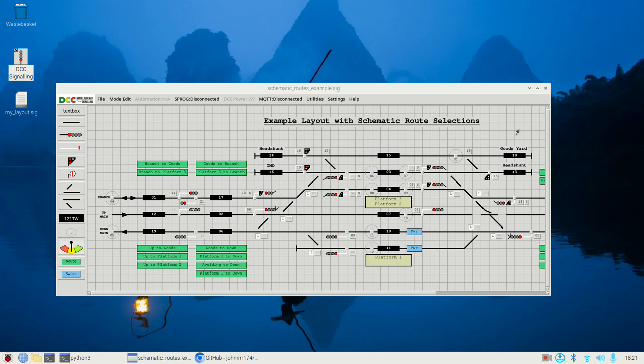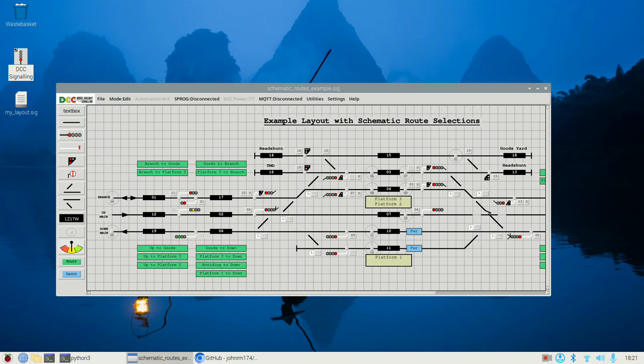And the first new feature is improved object creation. With previous releases you used to just click on the symbol and it always used to appear in the top left hand corner, and then you had to drag it and drop it to where you wanted it to be placed on the canvas. But now all you need to do is click a symbol, so we'll click a colour light signal. You'll see the cursor has changed, and as I move the cursor back onto the canvas, the object tracks it, so I can now place that wherever I want on the schematic. So we'll just place a point.